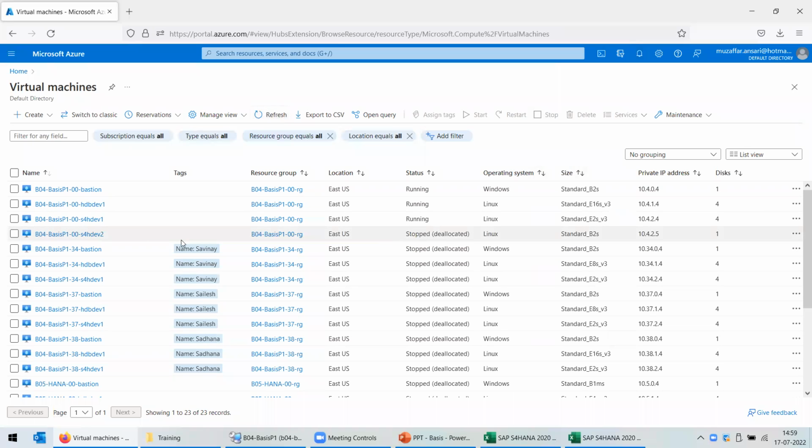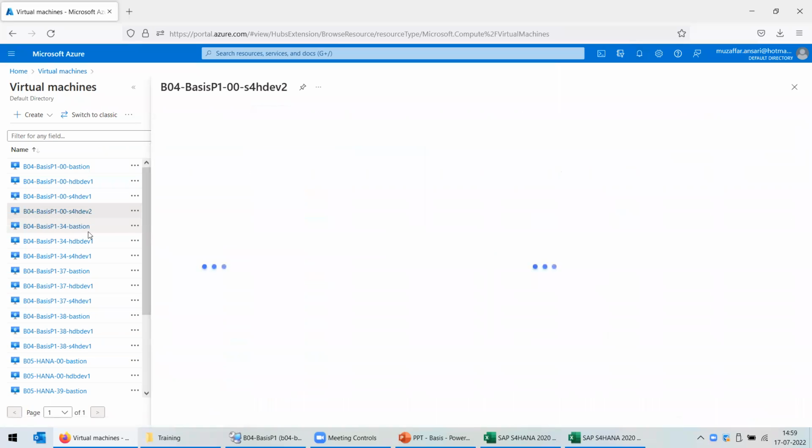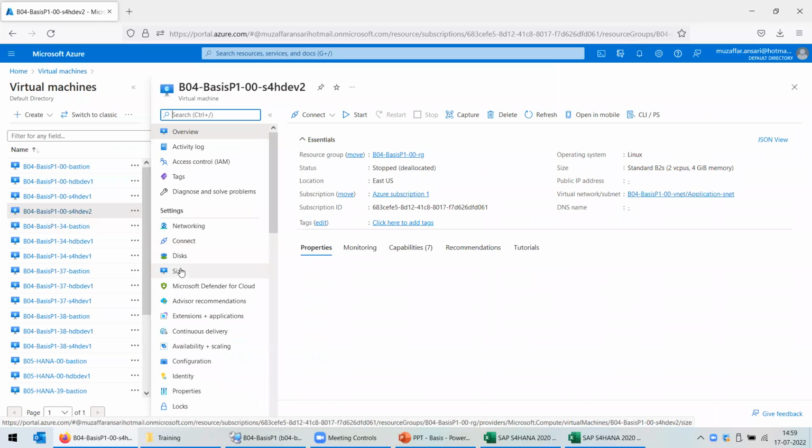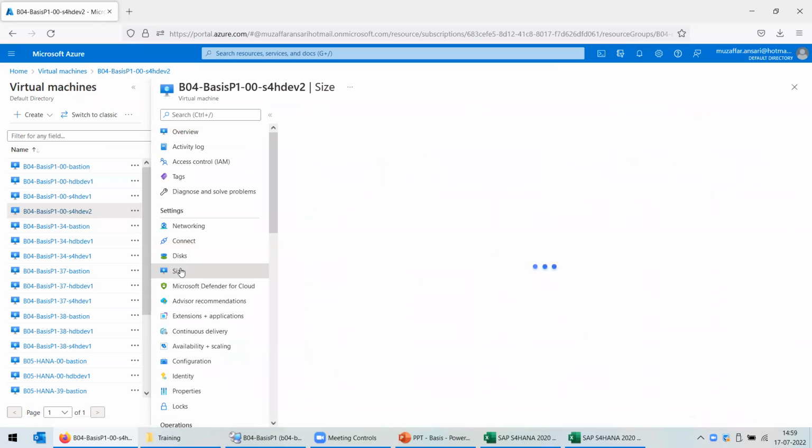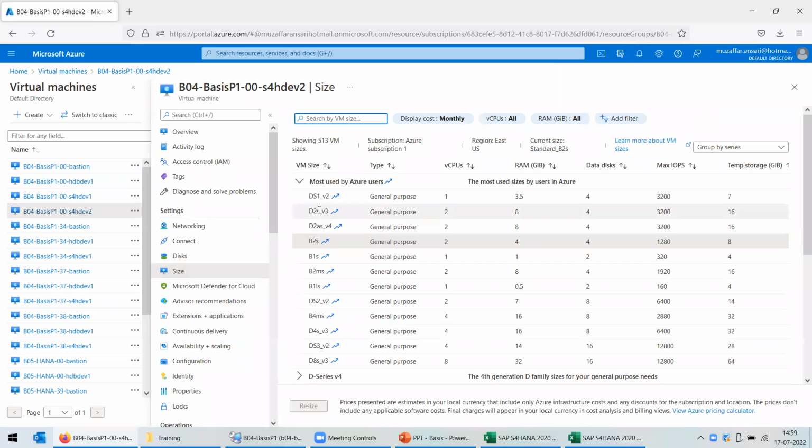Okay, here it is. So now it is stopped. Now let me go inside and change the size. Let me again change it to D2S v3, two CPUs and 8 GB memory, this size.